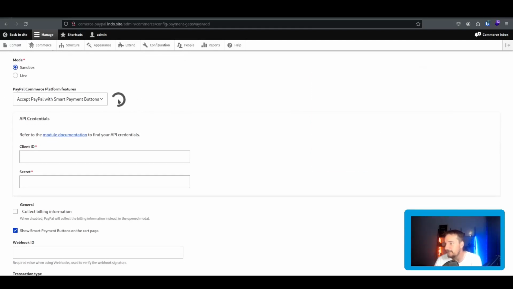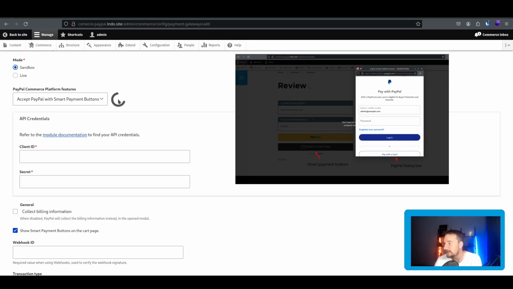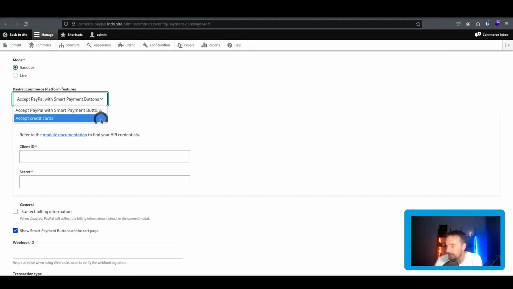They accept PayPal with smart payment buttons that allow your customers to pay using their PayPal account via dynamic adaptive buttons. And the other option we have here is accept credit cards, which enables direct credit card payments without needing a PayPal account.